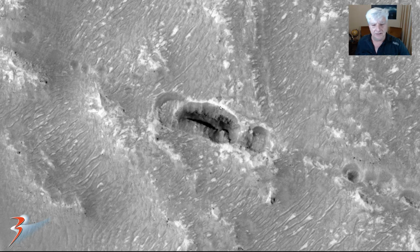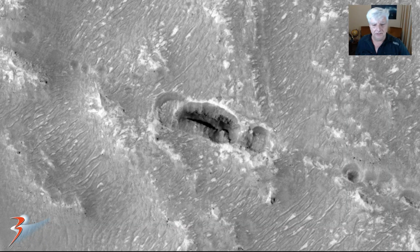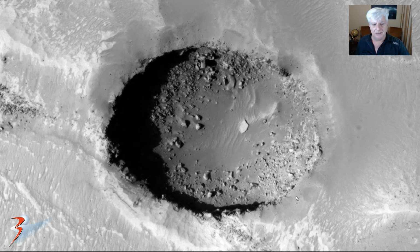I think this is the cave over here. They don't have any description with this photo, so I went through the HiRISE photograph in high view briefly, and it looked to me as if this could be the cave guys. And near it is also what seems like a little multi-sided pyramid, and then to the left of this is a giant crater, and this is the piece that I'm featuring mainly in this video guys, together with some other anomalies scattered around this area.